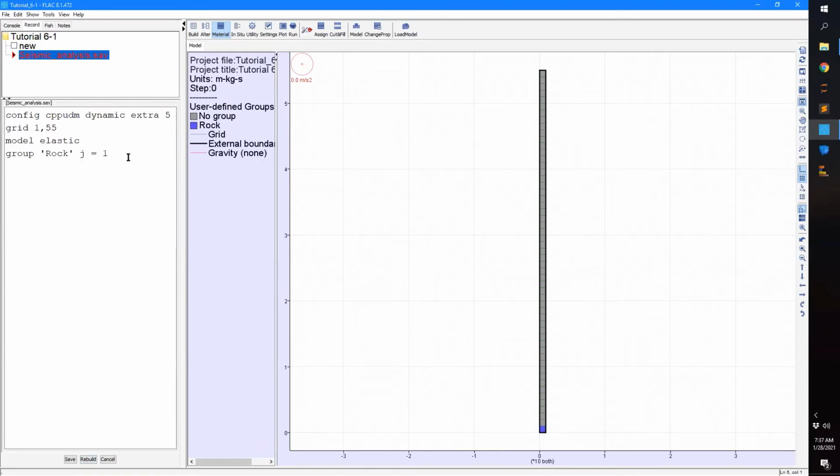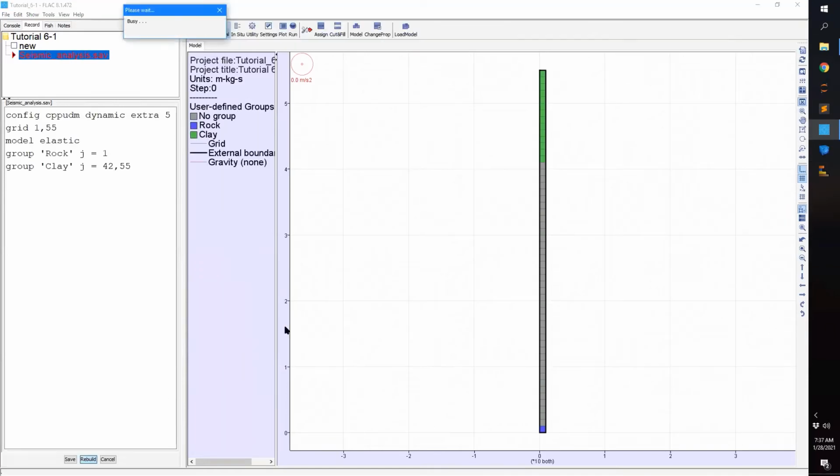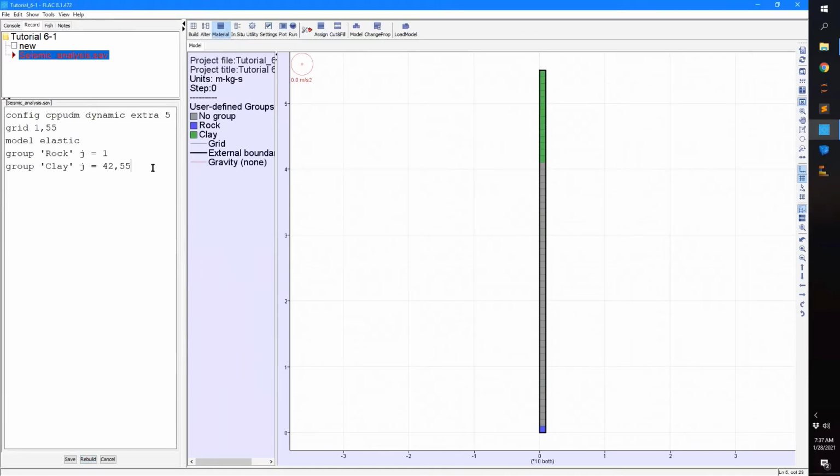The upper 14 elements are going to be clay. So that would be group clay, and so that would be j equals 42,55. Give us a top rebuild. And then everything between is going to be sand. So that's j equals 2,41. So there's our rock, our sand, and our clay.